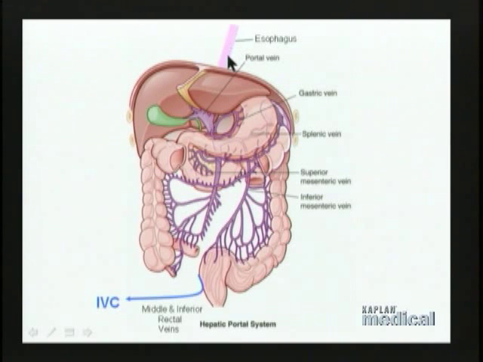The upper esophagus, the thoracic esophagus, gets its venous drainage from esophageal veins that drain into the azygous vein. Remember, the azygous vein is the vein in the thorax that drains the body wall, the thoracic wall, and it also drains the esophagus. So the thoracic esophageal veins drain into the azygous and normally are just draining the esophagus. Under these circumstances, they are being asked to carry a much larger volume of blood because of the shunting from the portal to the caval.